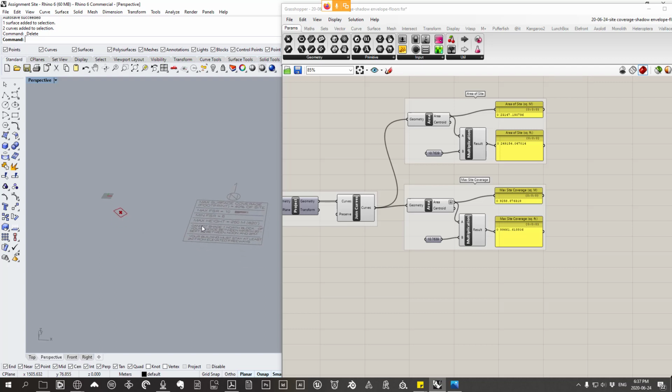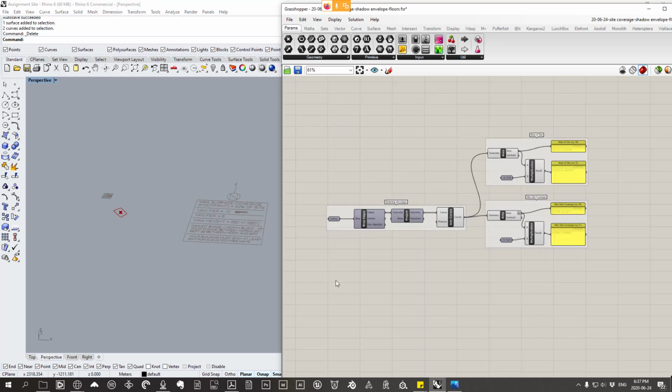Now, for your assignment 2 and assignment 3 moving forward, you definitely don't have to max out your site coverage. You just can't go more than the 40%. So you can always touch lightly on the ground if you want to do so. In fact, for sites this large, it might be preferable. Does anyone have any questions about that? So far we've just done an analysis more so than an active procedure on the site.